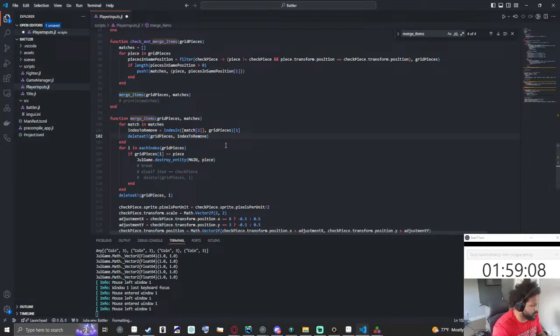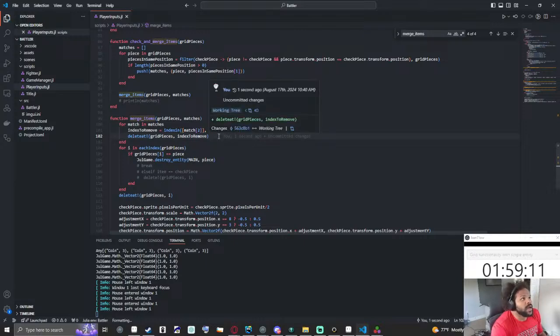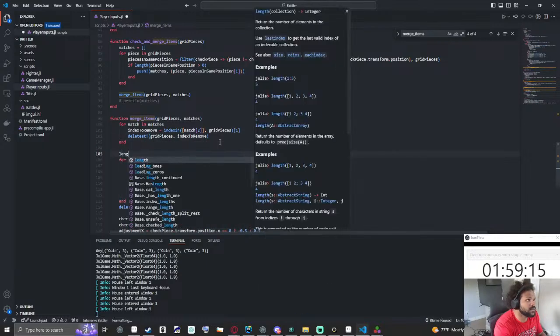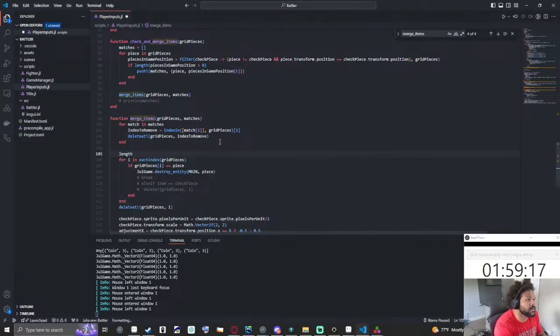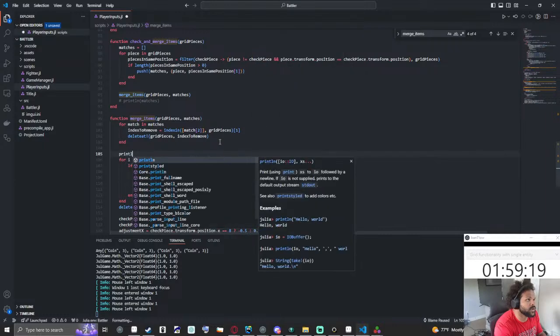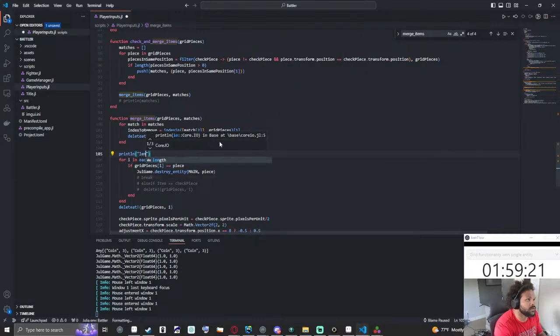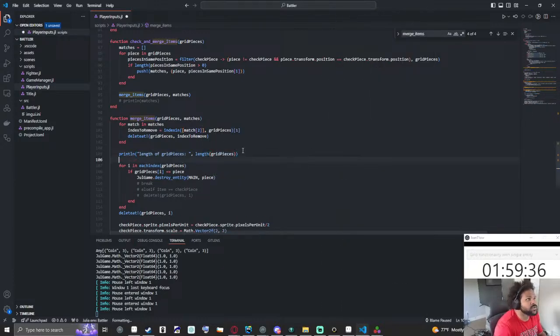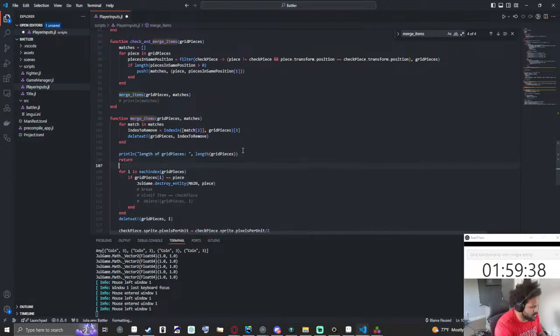And then let's see, print ln length of pieces. And then we'll just return for now.